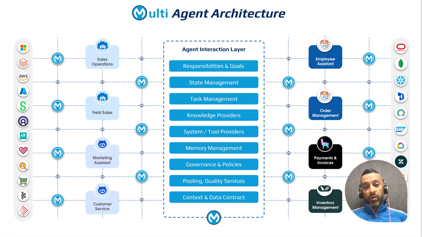But the only difference to all those other frameworks is that here you start with agent as a product, and agents are all first-class citizens. So there is no master-slave concept. Every agent is only talking to an agent interaction layer. There is no interaction between the agents. The agent interaction layer is the entity to hand over the task to a certain agent, and the agent is going to respond either with what data it needs, or that it can handle the task, or no, it's the wrong entity to handle the task. So that's basically what the concept of the agent interaction layer is about.